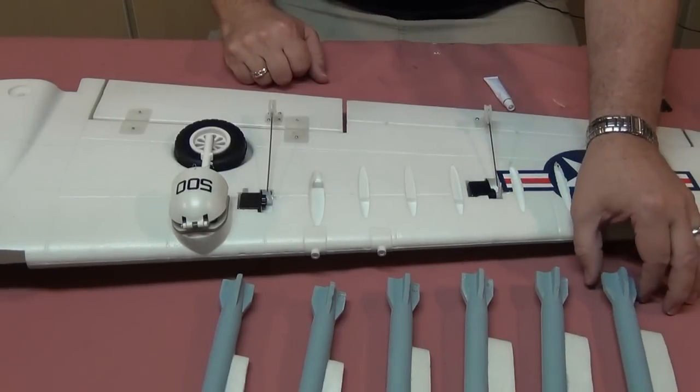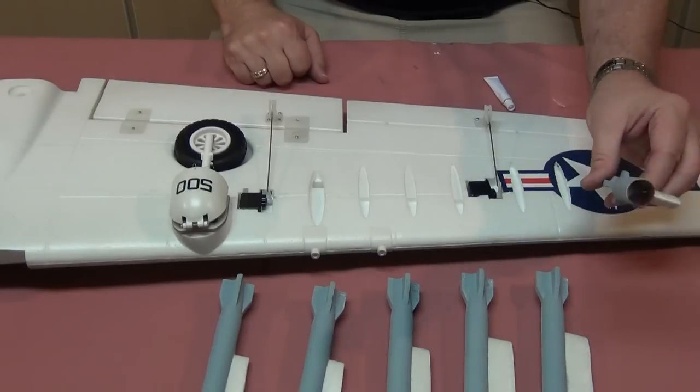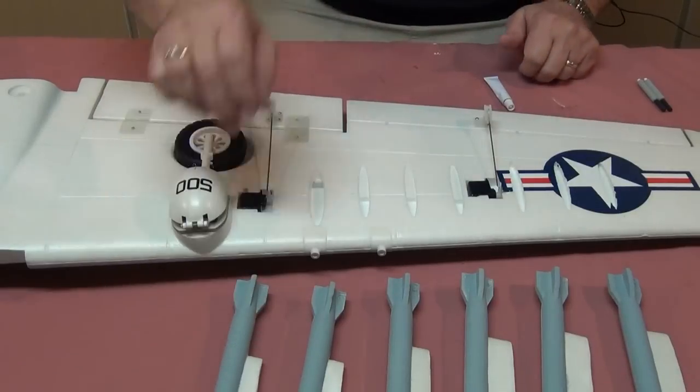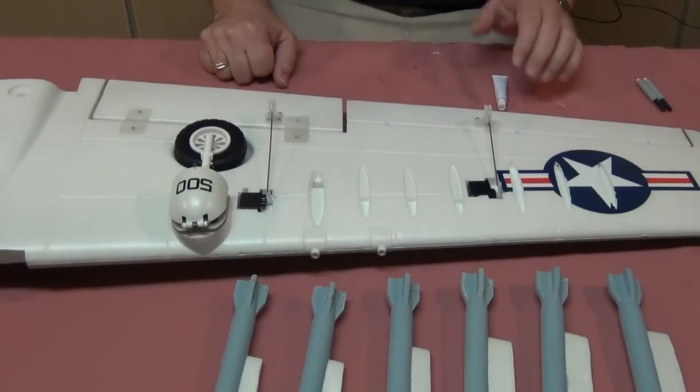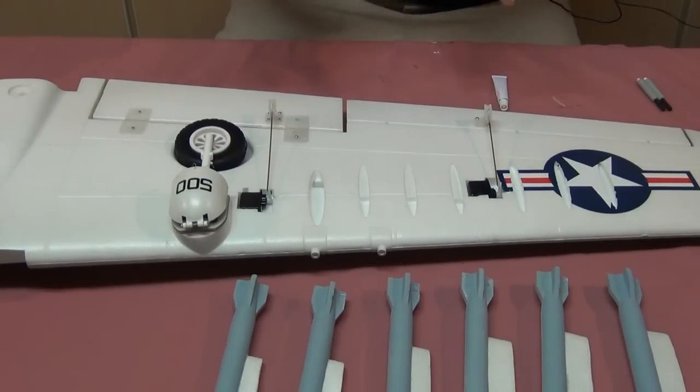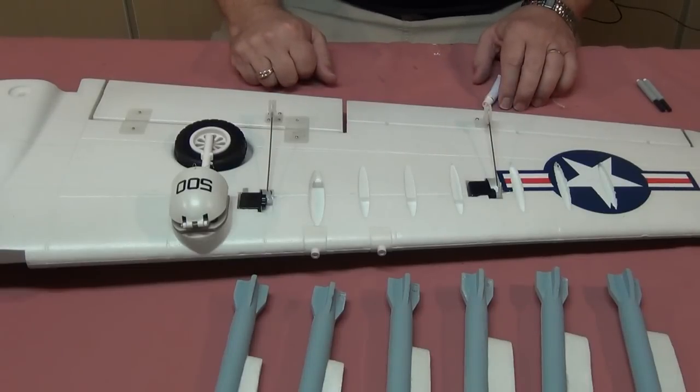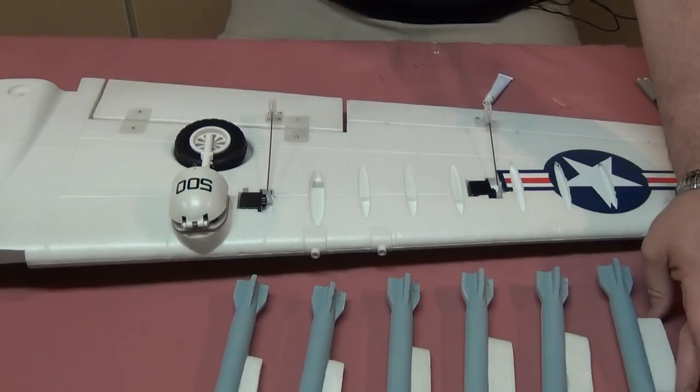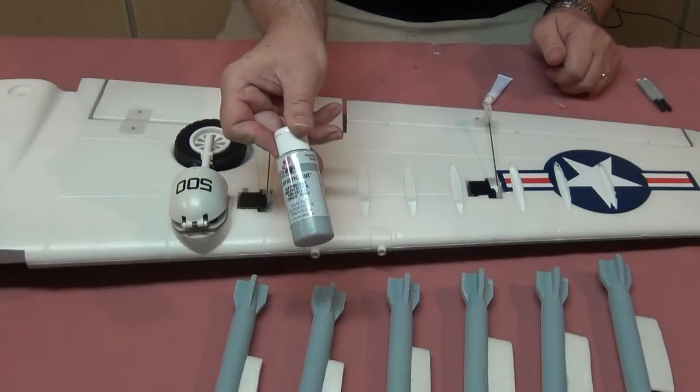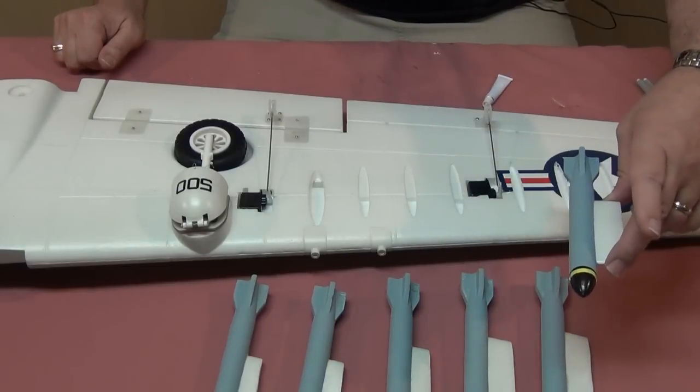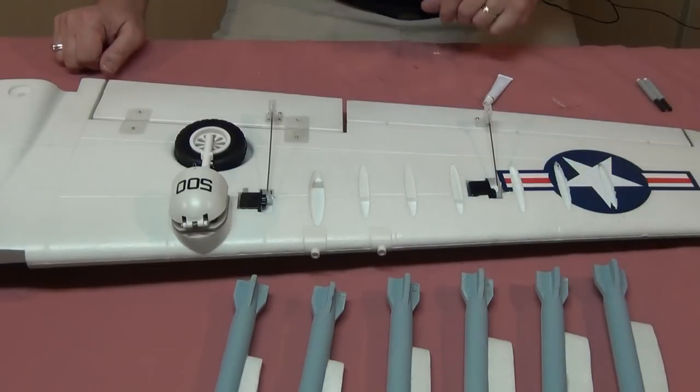So let's finish up with the last couple of items here on this wing. You'll notice that we have the rockets here. And if you look at them, you're going to see that they're numbered. They're both right and left numbered from one to six. And you can see the difference on the mounting sides here is why they're numbered. So you're going to want to make sure that you keep up with the numbering so that you get them in the right slots here in the wing. The other thing you'll notice is that this model has a lot of photographs of it on Google images. And in most of those, the rockets are not the white color that they came molded in. So I spent a little bit of time and got some just some regular craft paint that you can get at Michaels or at Walmart. This I used the dolphin gray that gives a little bit of a blue to the grayishness and painted the rocket. So it's got a little more contrast when it's on the bottom.